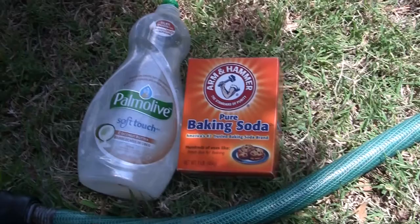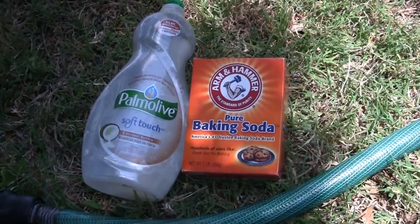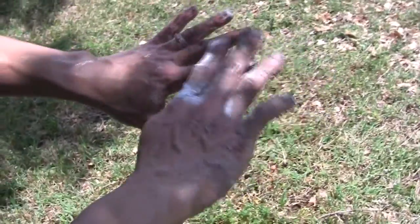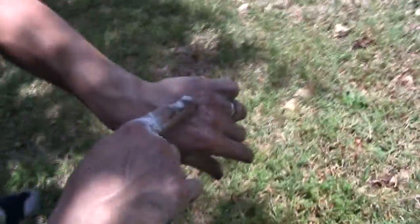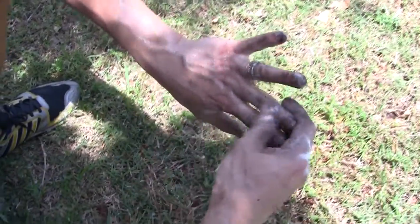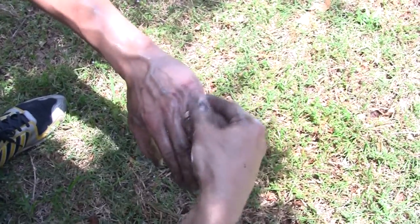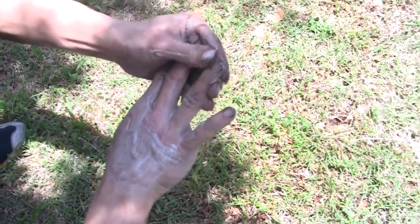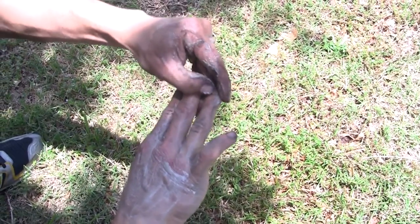Okay. For cleanup, we're using Palmolive soft touch and pure baking soda. And look what a fabulous job it's doing. But really, you should wear gloves. But if you don't, for whatever reason, this actually works really well to clean up.